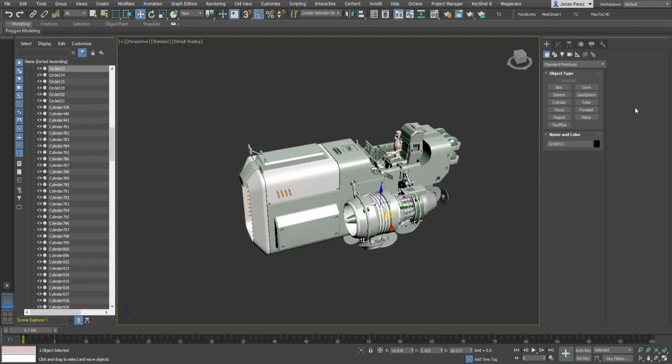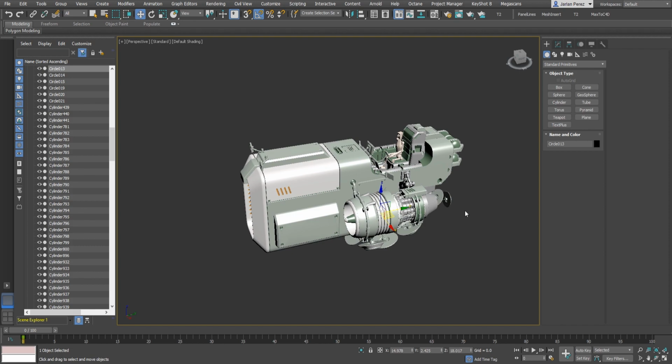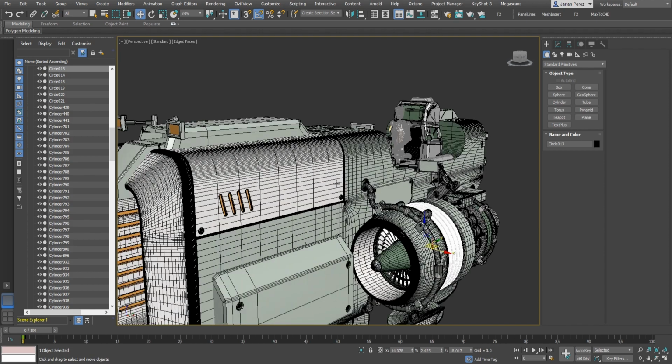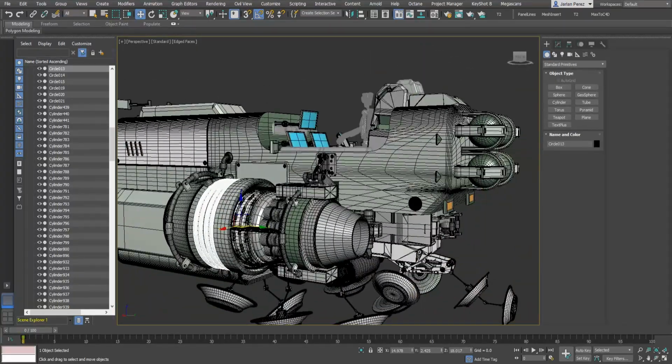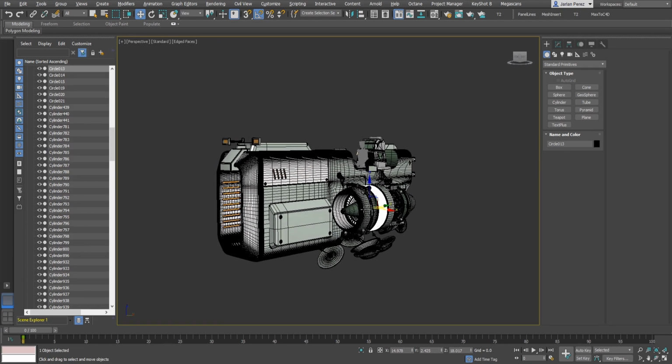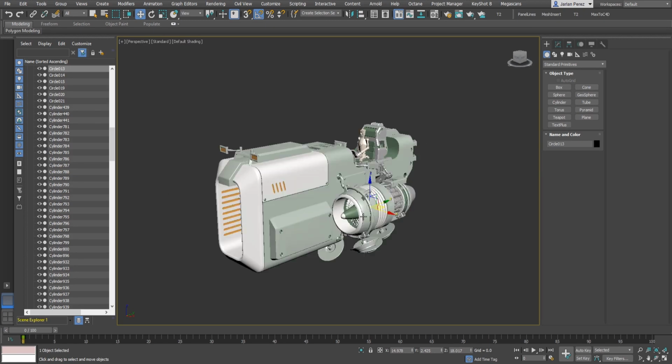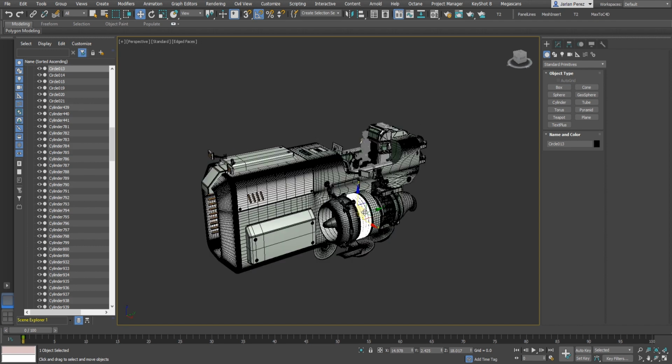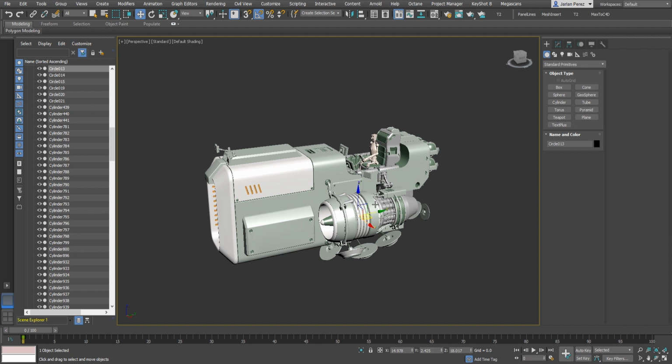The final output for this model is going to be an illustration, so I don't tend to worry too much about the topology at this stage. As you can see, it's a little dense. There's some stretching and stuff going on. But since the output is just a 2D illustration, I don't really worry too much about it. If it was going to go into a game engine or something a little bit more real time, then I would obviously optimize and create a low poly model and bake everything down and do all that stuff. But for an illustration, it's okay to be a little messy. From here, I'll go ahead and bring it into Zbrush for additional detailing and painting.